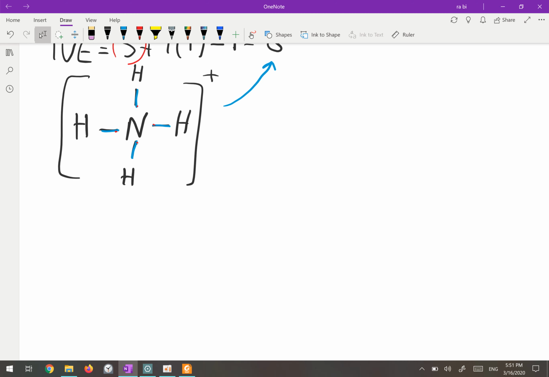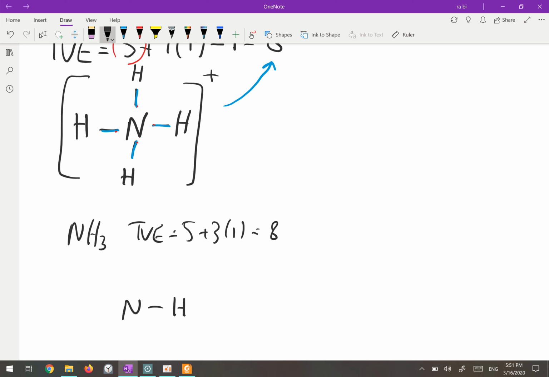So what do you have in ammonia, NH3? The total valence electrons: nitrogen is 5, you have 3 hydrogens, so you have 8 valence electrons. You have nitrogen with a single bond to each of the three hydrogens, and you have to make the nitrogen octet, so 2, 4, 6. You need 1 lone pair here. And if you count the electrons it becomes 8. So it's okay for the nitrogen to only share 3 electrons.